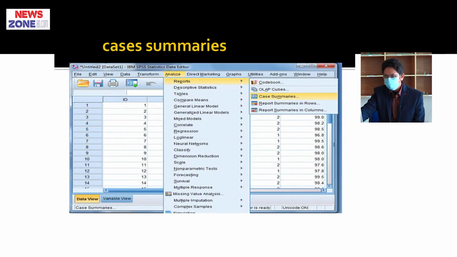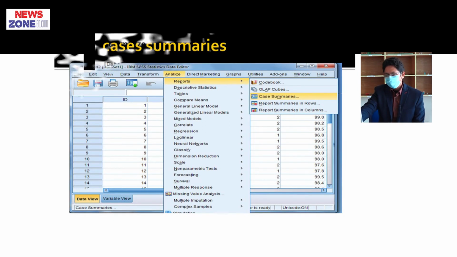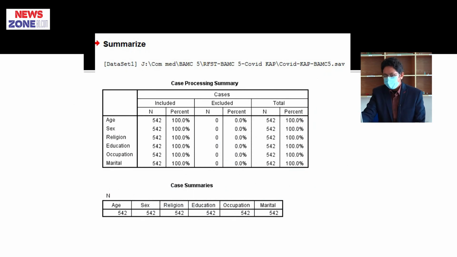Here is an example of how to perform the case summaries. First of all, we have to click on the Analyze button, then Reports, then Case Summaries. After clicking on Case Summaries, this page will come up. This is the result page, and it will show the number of respondents.